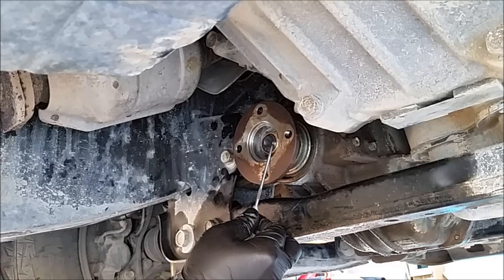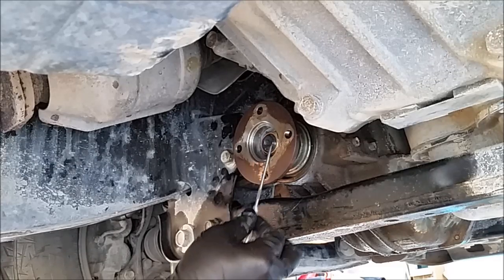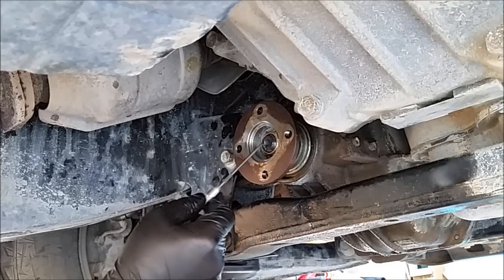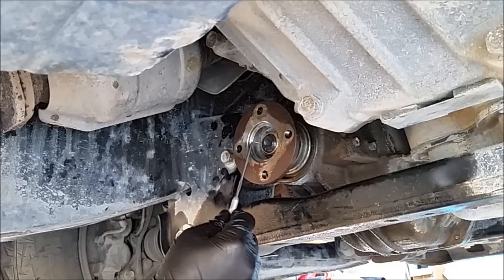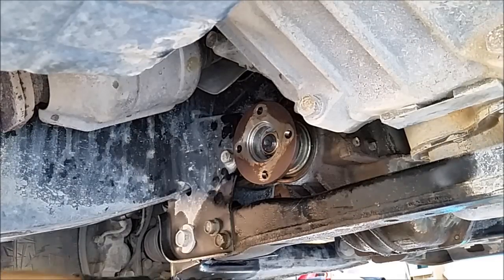Right now there's two threads according to my scribe right here, so I'm just going to take the impact, gently tighten that up until those lines are in line. It better be three threads showing. Let's get her done.